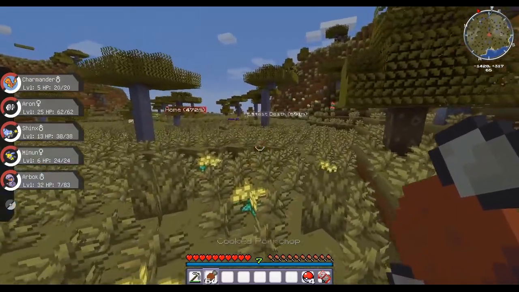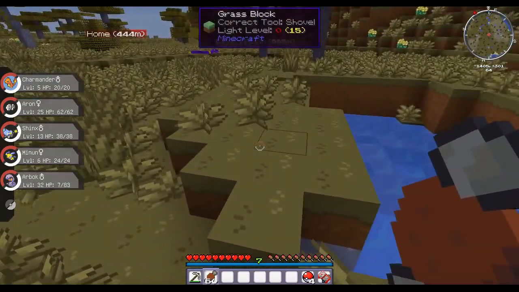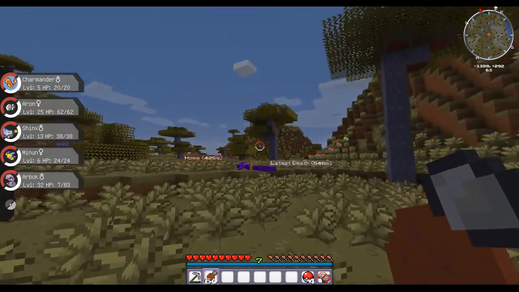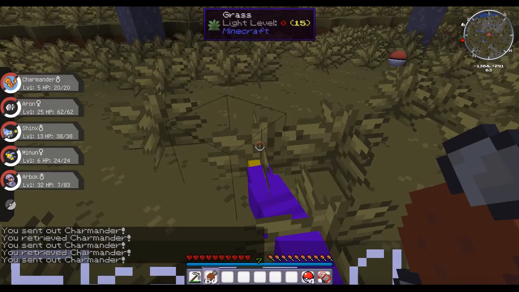Alright, maybe I'll fight Ekans. Ekans, yeah, sure, Ekans. I'm gonna take him down. I can take him down. Come here, Ekans. Alright, Charmander. How do I say it? I choose you, Charmander. No, I choose you, Charmander. Just get back here. There.